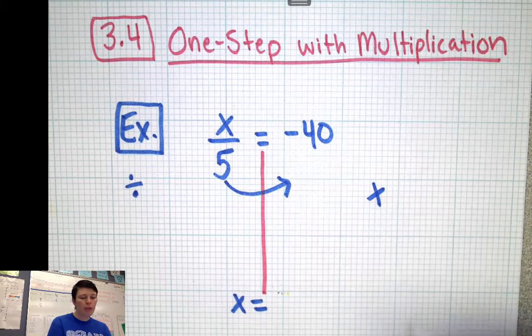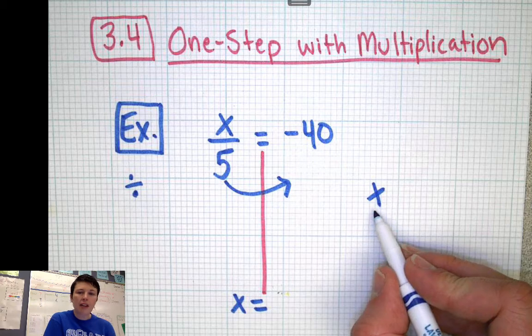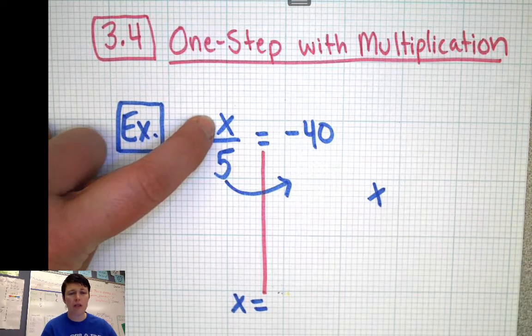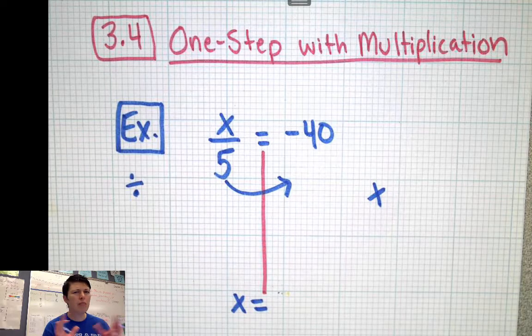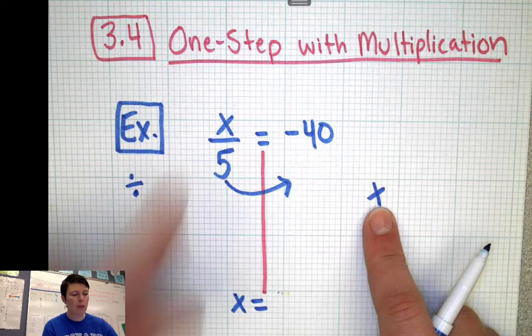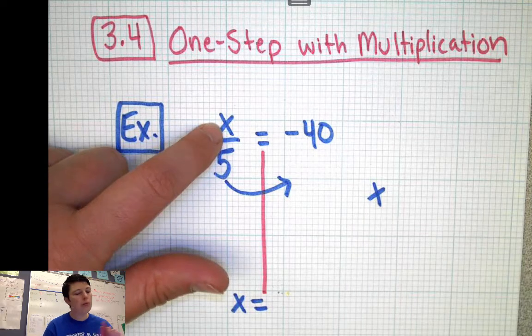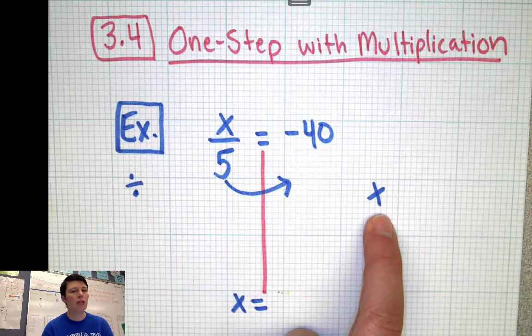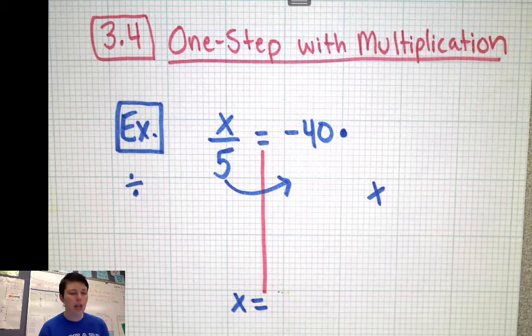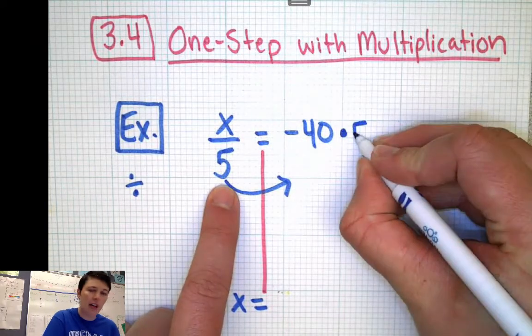But I have kind of a problem with using this x. If I use x as multiplication, that's confusing because x is also my variable. It's kind of a weird mixture. It's like in elementary school we use x for timesing, but now it's a variable. So I'm not going to use the x for multiplication. I think that's going to cause some problems and be complicated. So instead I'm going to use the little dot, and we're going to times the 5 over to this side.